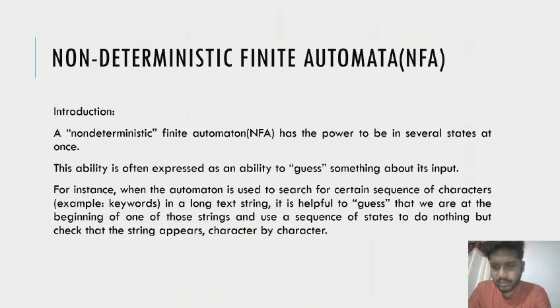Non-deterministic finite automata (NFA). Introduction. A non-deterministic finite automaton (NFA) has the power to be in several states simultaneously. This ability is often expressed as an ability to guess something about its input. For instance, when the automaton is used to search for certain sequences of characters, for example keywords, in a long string, it is helpful to guess what we have at the beginning of those strings and use a sequence of states to do nothing but check that the string appears character by character.